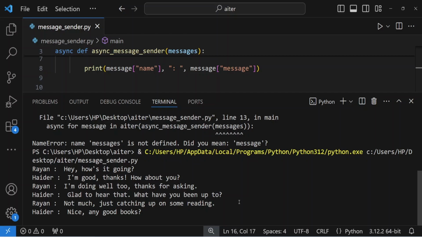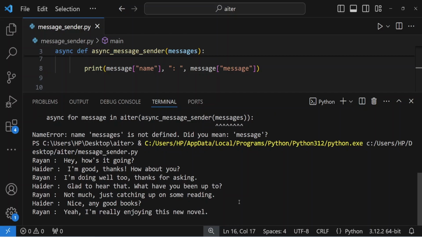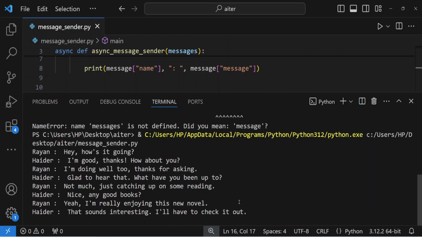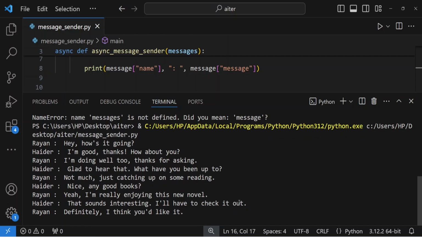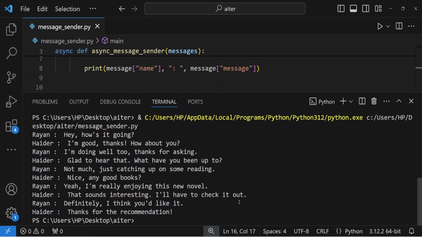So this is actually using asynchronous programming. It is using the Aiter function. After the data has been loaded, it iterates over the data, and from there it loads the data. So it doesn't matter how hard or how big the size of the data is, it's actually going to keep our application running smoothly. Guys, this is actually impressive.